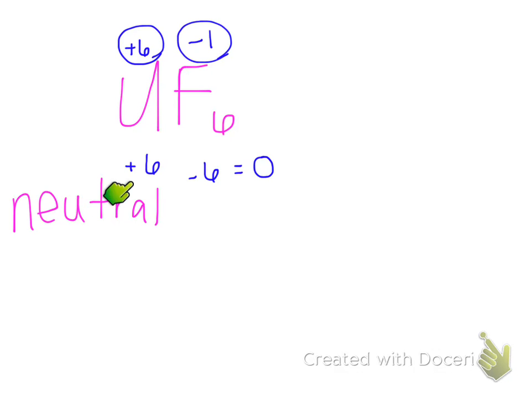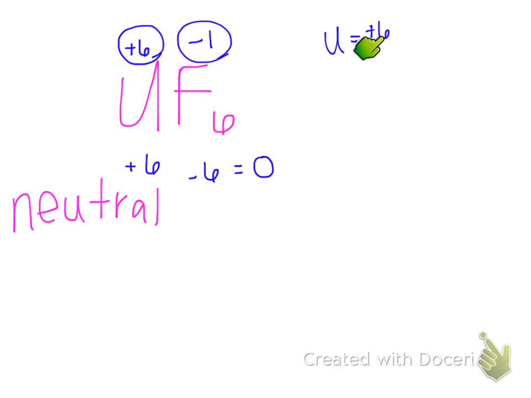So your oxidation numbers are up here at the top, not the totals we see at the bottom. Again, it's not a rule that you need to put the oxidation numbers at the top. It's not a rule that you need to even write it out like this. That's just kind of how I work through that. That's up to you. If you find a different system that works better for you, that's great. So if I asked you for the oxidation number of uranium, in this case you would tell me +6.